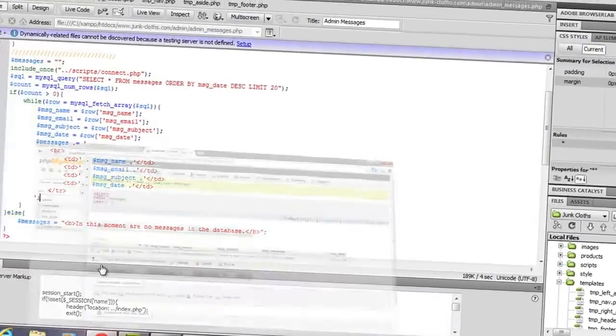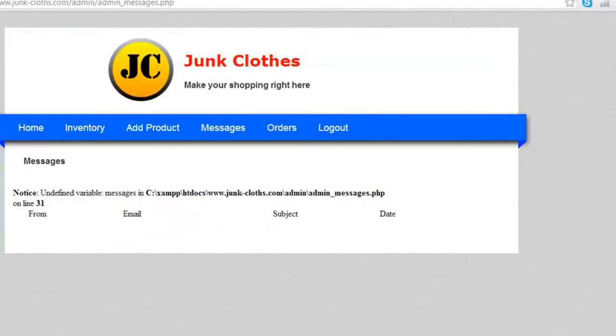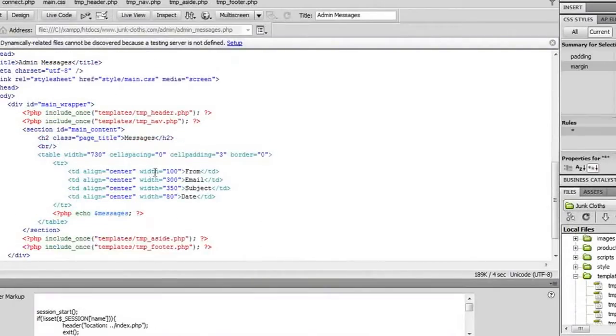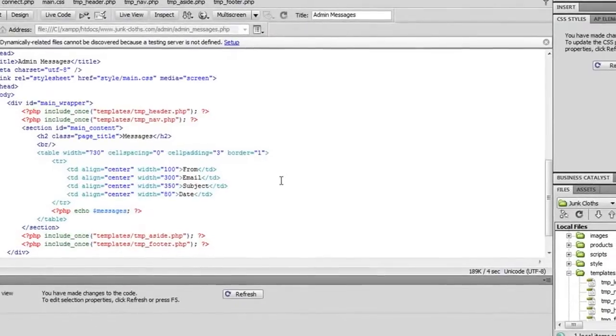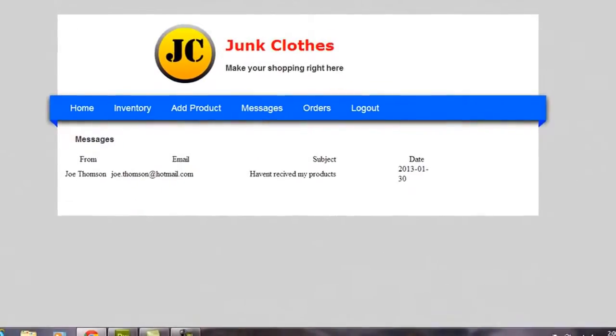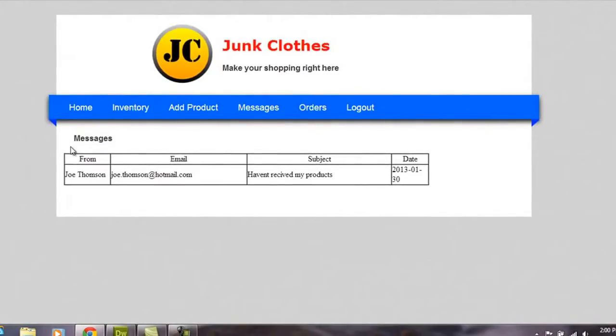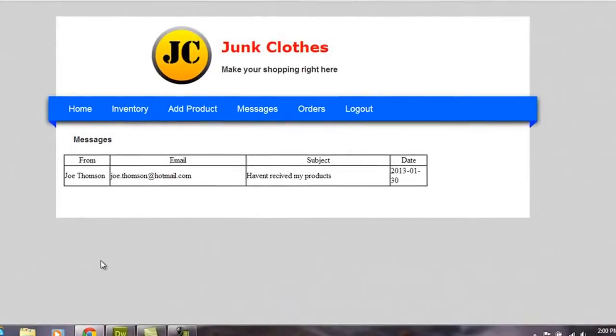Save. Now if I go here and refresh, woohoo! Oh, doesn't seem to be good. I'm gonna put border 1. Is it fresh? Okay. So there.